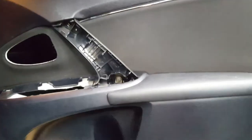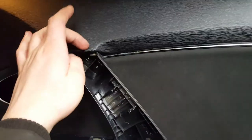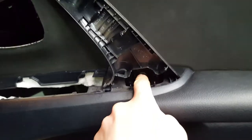As you can see, that's the door cover. The first thing you'll have to do is remove the plastic bit that goes here — all you have to do is get a little plastic tool behind it and pull it off. Then you have one Phillips screw in there and another Phillips screw in there.